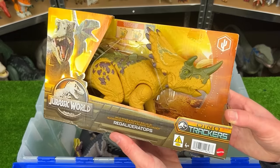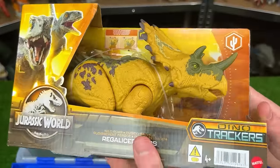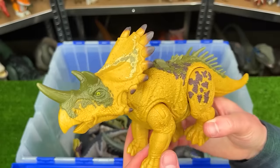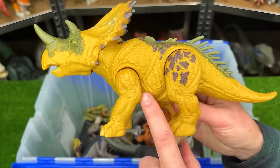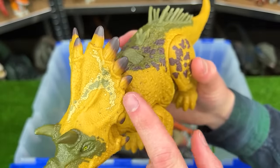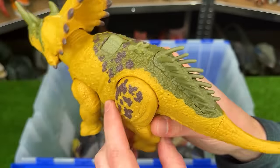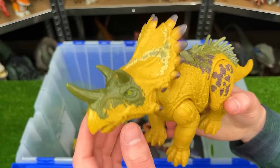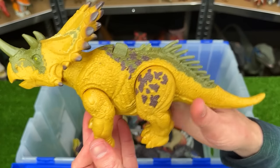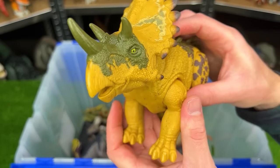And the next unopened figure is this Regalis Ceratops. Let's go ahead and open it up and check it out. It looks quite a bit like a Triceratops. It stands on all four legs. It's got the horns on the front as well as these additional horns along the top of its frill, and even some spikes running down its back and its tail too. This is a pretty bright dinosaur — most of it is that yellow color. It has some green along its face and along its back. All four legs are adjustable, you can twist the tail around a bit, and it has an action button on its back for roar sound effects.